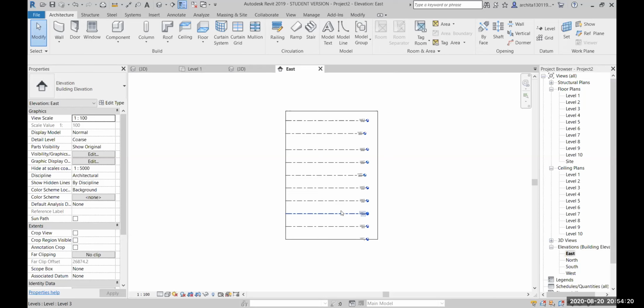Ma'am, where is the level option? How to add the levels? I had explained it in the first class. Try to recall it or try to see it on my screen. It's there in the screen which I have shared right now. Yeah, 1 minute. Yeah, I found it, ma'am. Found it? Okay.